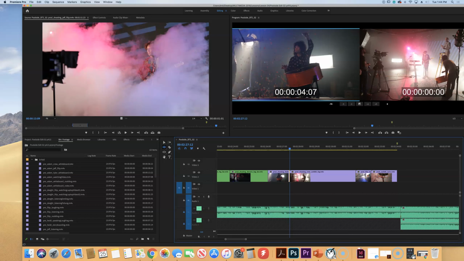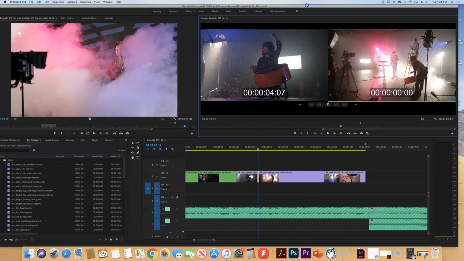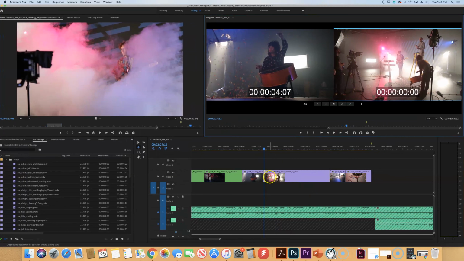So in our program monitor up here, program monitor on the right, click on the video frame on the right. Before we had the blue bars around Heidi, now the blue bars are around the clip on the right. That selected the head of this clip in our timeline. We can see that that's down there. We're gonna Option Shift right arrow 12 times until our time code says 2:13. So Option Shift right 12 times.